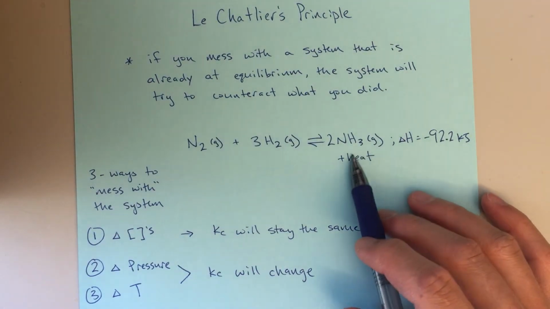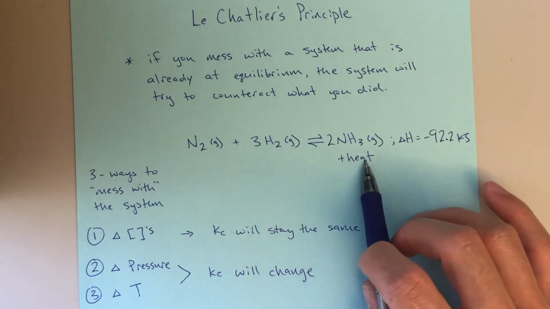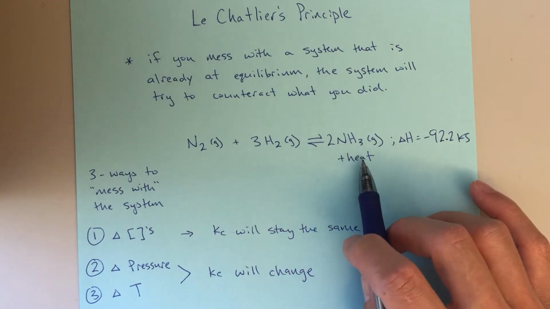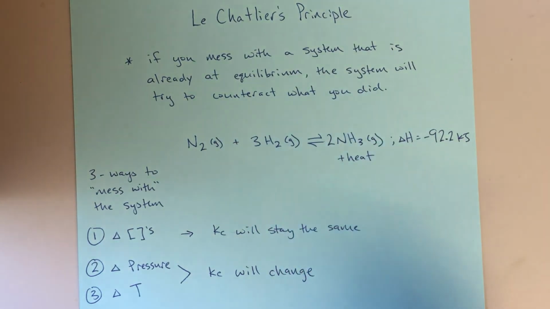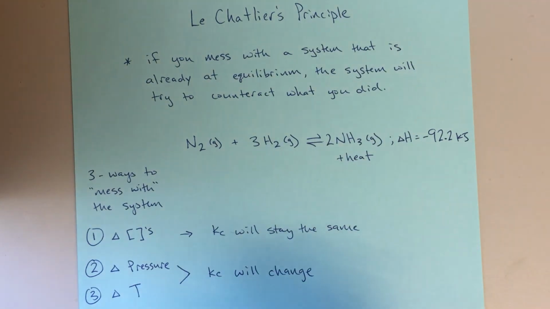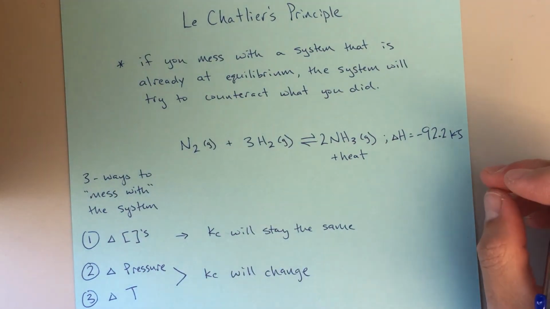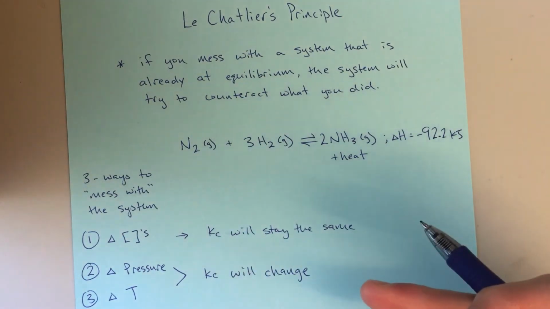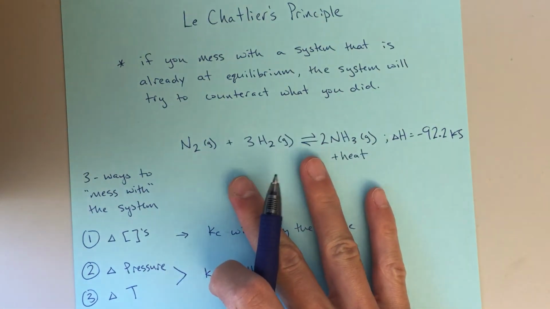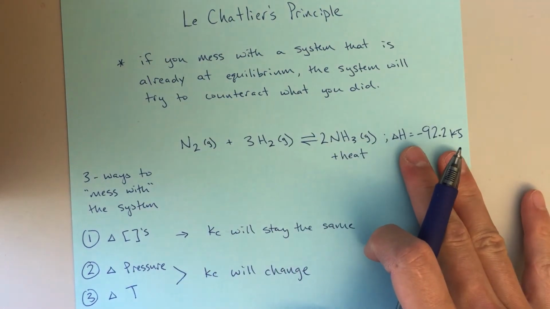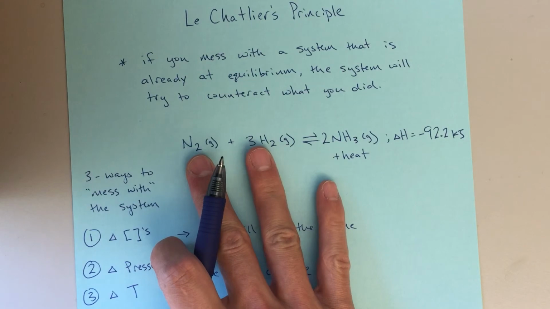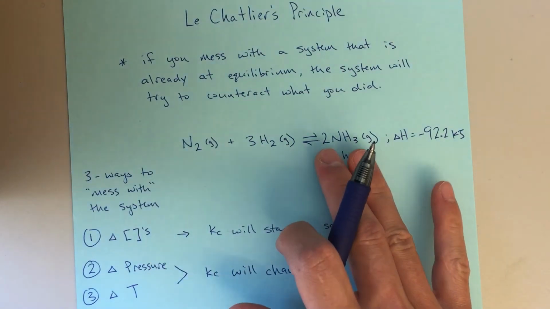The way I think about it is essentially I'm adding in heat. I'm adding in more of this product. Well, that should shift the reaction to the left, and that's exactly what we would observe. So that shifting of the reaction to the left is going to change the Kc value. Now, bear in mind, this is for this chemical reaction, which is an exothermic reaction that has more moles of gas as reactants and less moles of gas as products.